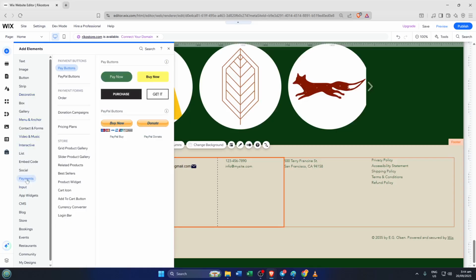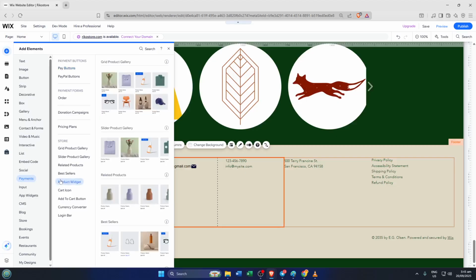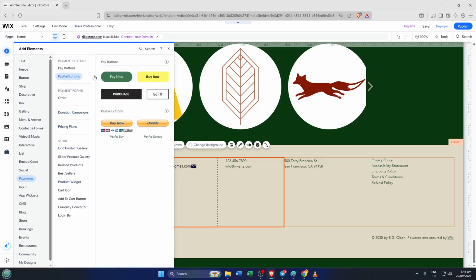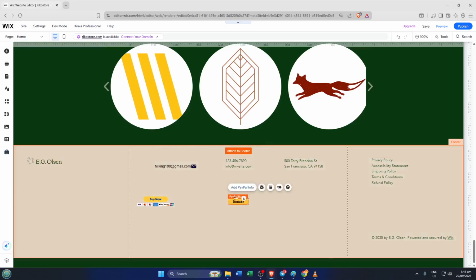Now let's move on to the payment options. On the left-hand menu, look for the Add button, then click on Payment. This is where you choose how visitors can send money your way. Wix gives several choices, but for donations, PayPal tends to be the most universally recognized and trusted. If you're wondering why PayPal is a great pick, pretty much everyone's used it at least once, it's secure, and your donors don't even need their own accounts to send money. You'll see the option to add PayPal Donate or something similar, depending on Wix's latest design. Go ahead and click that.